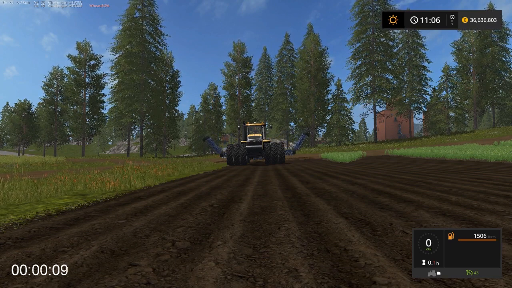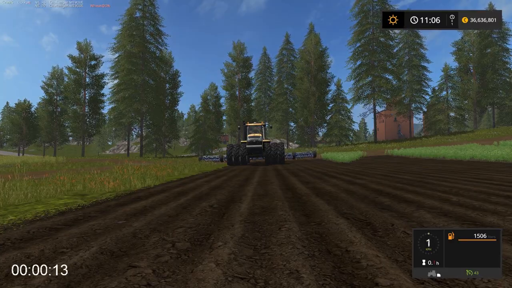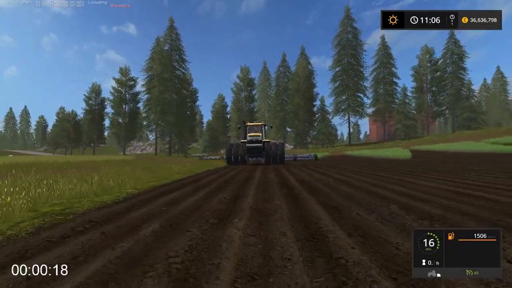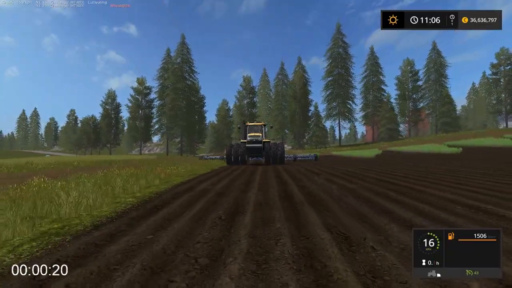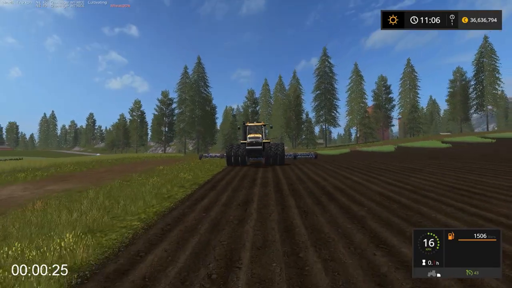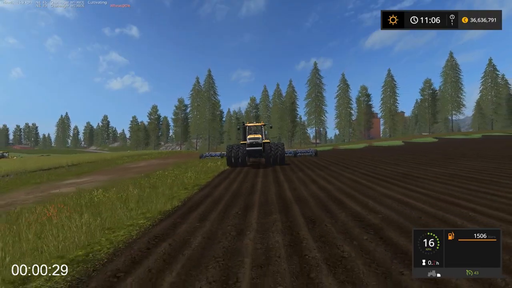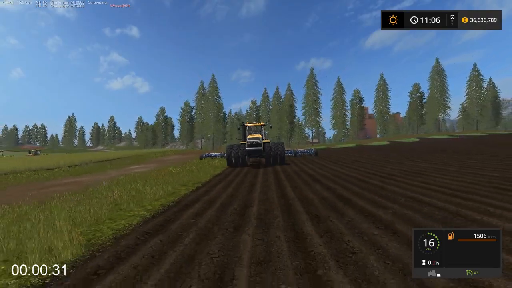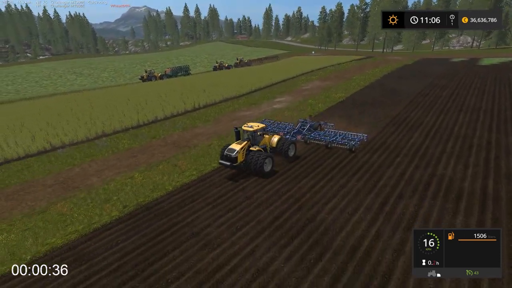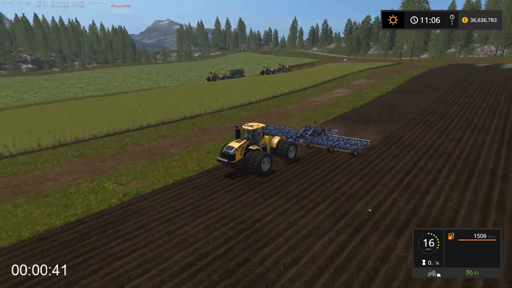So, at first eyesight, it looks like the cultivator is approximately 3 or maybe 3.5 times wider than the plow. And the work speed is 2 kilometers an hour faster. So hopefully we won't have to wait for 1.5 hours now. I guess we're not. But look at the nice Challenger standing, waiting in line.